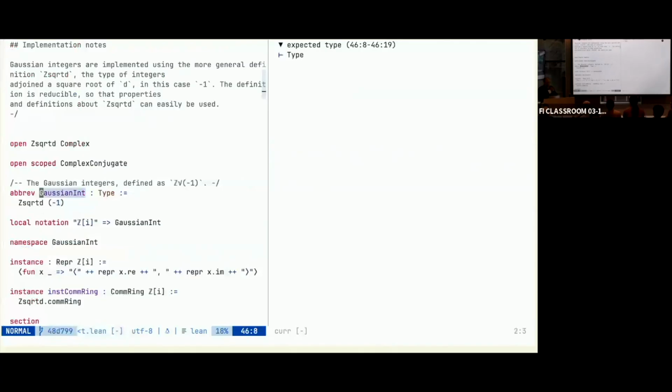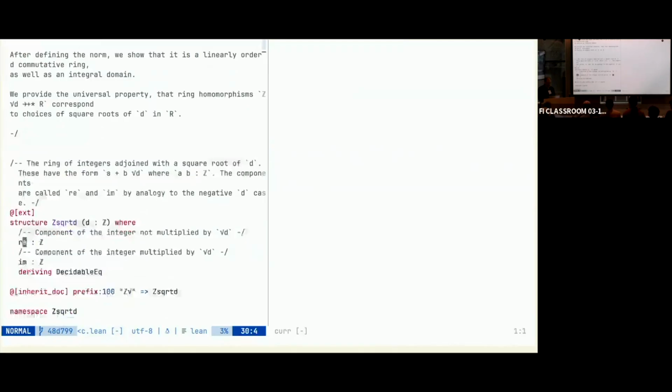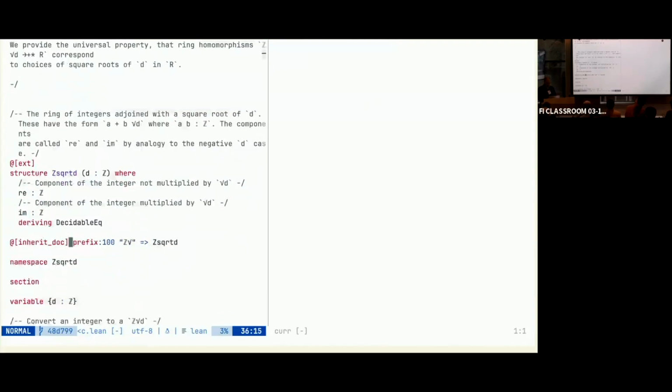Oh no, I'm sorry. So the thing is defined in a more general way. It's defined as take the square root of minus d, and it will be -1. So I'll have to go to what is square root d, and square root d is a structure which has 2 components called real and imaginary, whatever they could be, because d could be 2, so wouldn't really be an imaginary part, it would be something, but it has 2 components. And here that's the definition of the structure. Here you have the notation with the third.